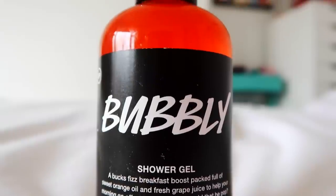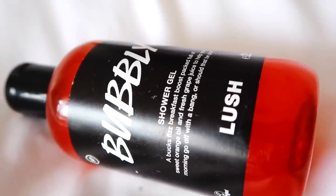Let's start with a couple of shower products. Once again making a return is the Bubbly shower gel. This supposedly smells the same and is in the same scent family as the Golden Wonder. I haven't smelt this in a while — they're actually nothing alike. A celebratory cocktail of sweet orange and lime oils — it sounds the same, but there's a very big difference. This is far more orangey. I would say the bath bomb focuses more on lime and cognac oil, whereas this is definitely more orange oil and it is delicious. This was actually made by Nev, who is my favourite compounder because his sticker just gives me so much joy.